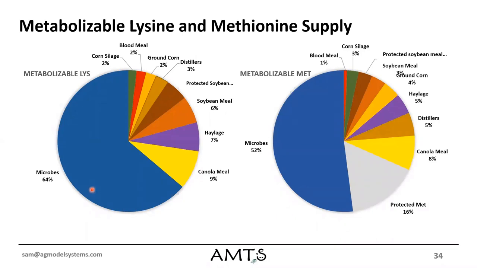What we have to remember is that protein is not the end of the story — animals actually have amino acid requirements, not protein requirements. When looking at lysine and methionine supply, more than 50 percent of your lysine and methionine is going to be coming from microbes. Too often we think amino acid balancing means bringing in a protected amino acid source — that's just supplementing. If you really want amino acid balance, focus on microbes first, driving as much microbial protein as possible, then come in with targeted sources of lysine and methionine if needed.